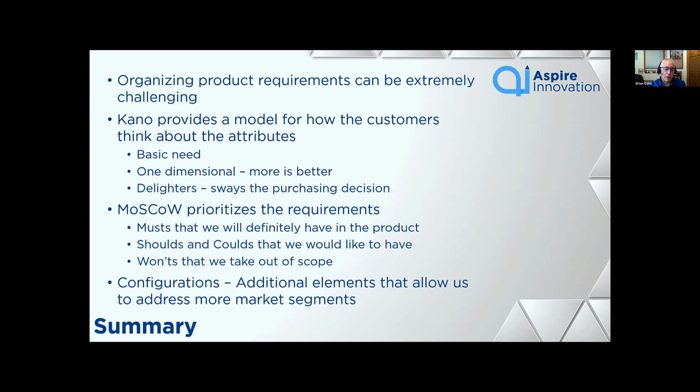And so we really want to be clear about what we won't put into the product. And then, of course, you just talk about this idea of configurability or variance, and being very clear in your organization of your requirements about what goes in a core product versus what goes in some variant or special configuration of it. So that's what I had for today.